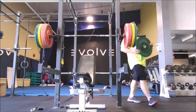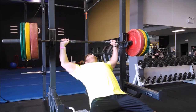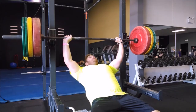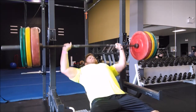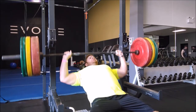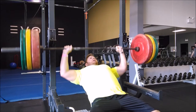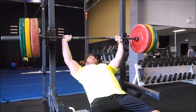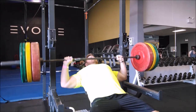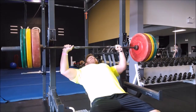I don't normally start with incline — normally I would go with flat bench, it's my favorite exercise and I feel it the most. But incline chest is something that I'm going to have to be working on. Incline and decline, more now that it's summertime, it's just working with shaping the muscle instead of building the strength and the power. So 225 for 10, not an issue on this day, which is pretty much typical for me.